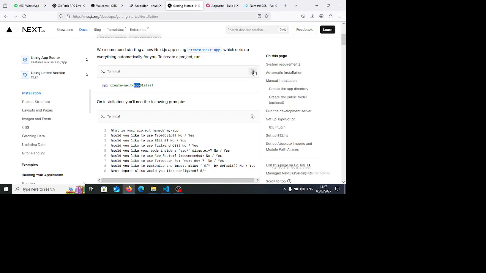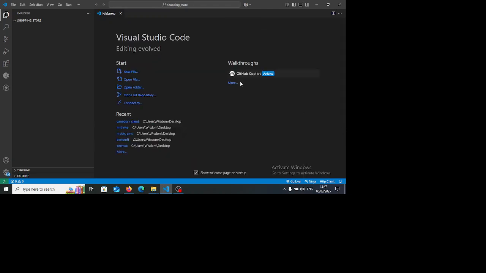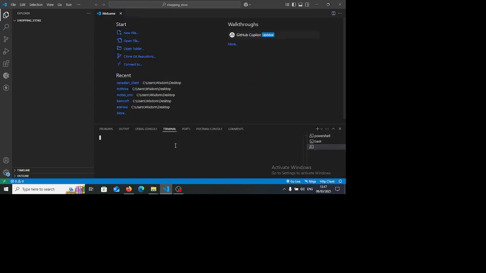So I can just copy it like this and go to my terminal. The terminal is this part here. If you open your Visual Studio Code and you can't find this here, you can easily get it by going to this area and then you see terminal, then you click new terminal and then you'll be provided with the terminal. Already I have one open. This is the bash area.